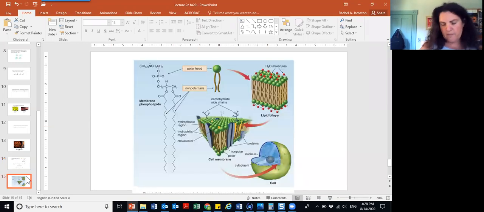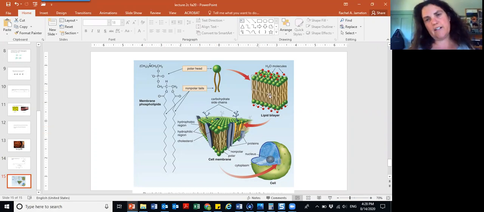And one of our most important examples of polarity is the cell membrane. Cell membranes have both a polar and a nonpolar part, and that makes them self-assemble in the body, where you have the nonpolar parts interacting with each other and the polar parts on the outside, to give you the lipid bilayer.